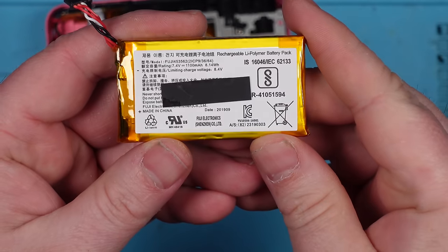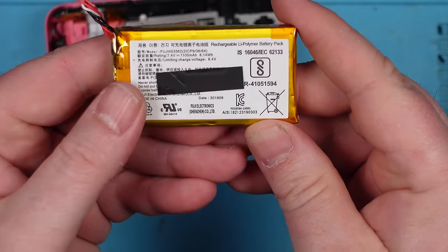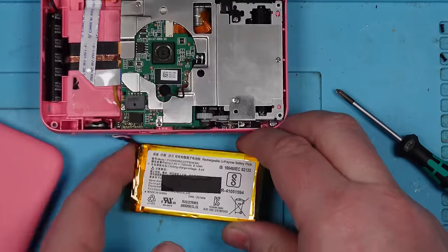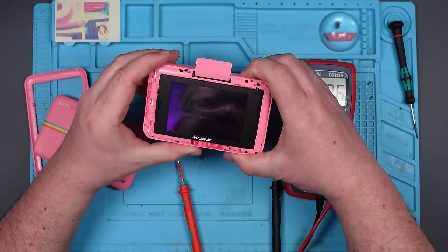So we've got a Fuji 7.4 volt 1100 milliamp hour battery in there. Let's see what charge is in that. Multimeter in voltage DC. 7.6 volts. So yeah, it's low, but it's okay. I mean, that should be enough to turn it on, shouldn't it? Just pop it back in. There we go. Right, let's see what it does now.